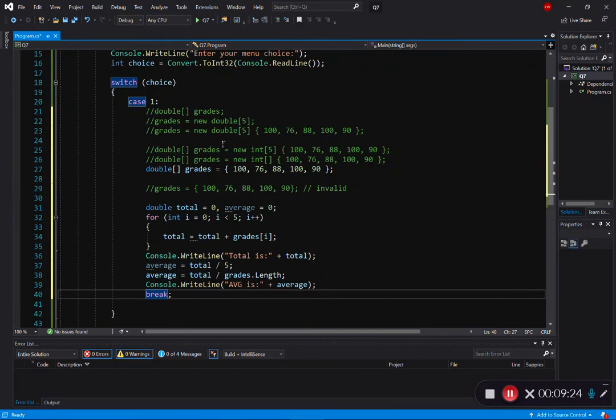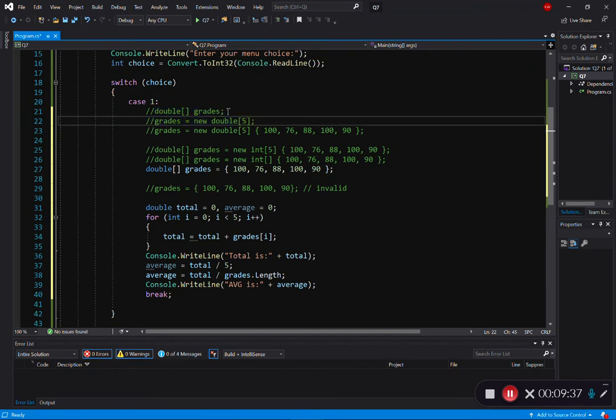So again, just to recap, there are multiple ways to create and initialize an array variable. You can do these first 2 lines without having all those values for the elements. Or after you create the array variable, you can initialize the values along with these values, for example, like this on the 3rd line. Or you can use either one of these 3 lines to create and then specify the size along with initializing all the values. Either one of these three lines is going to work exactly the same.